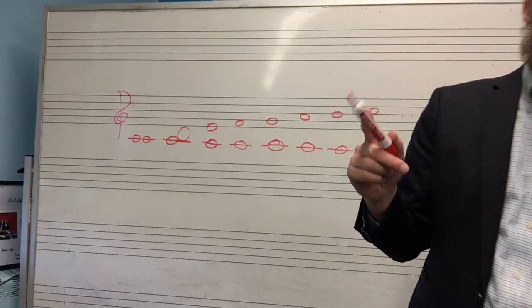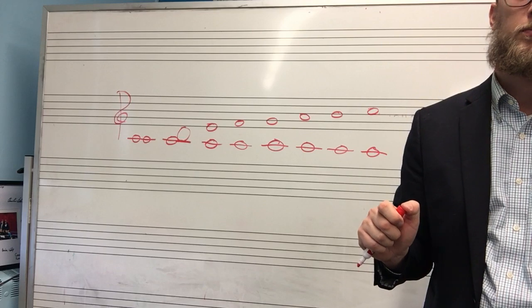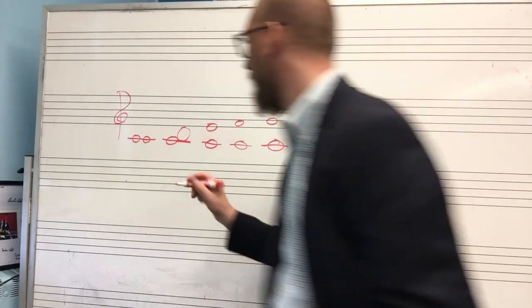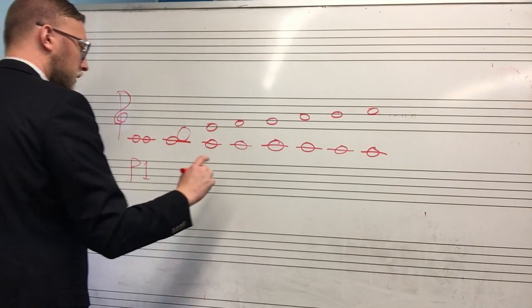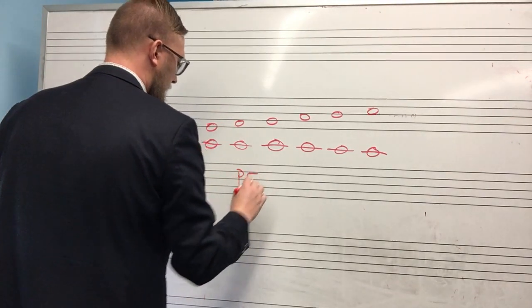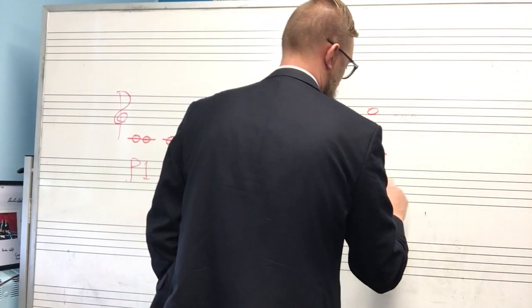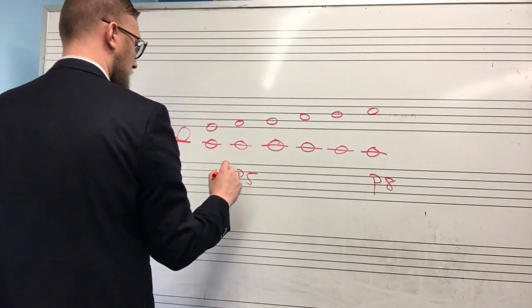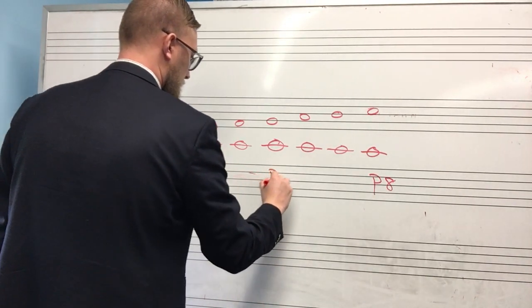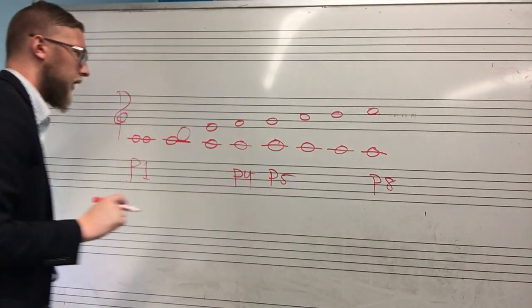So there are 4 perfect intervals. Do you remember what they are? 1, 5, 8, and something else. Hold on. 1, P, perfect 1. Perfect 5th. What was the other one? The 8th. Perfect 8th. That's an octave. Yep. And there's something else. There is another one. Perfect 4th. Here it is. Perfect 4th.